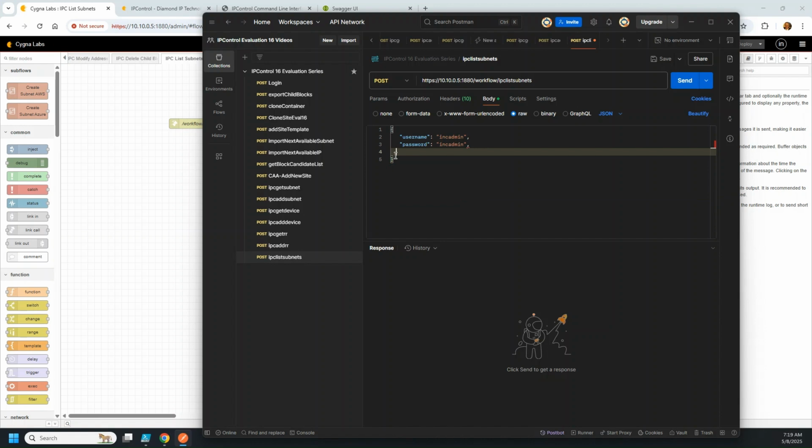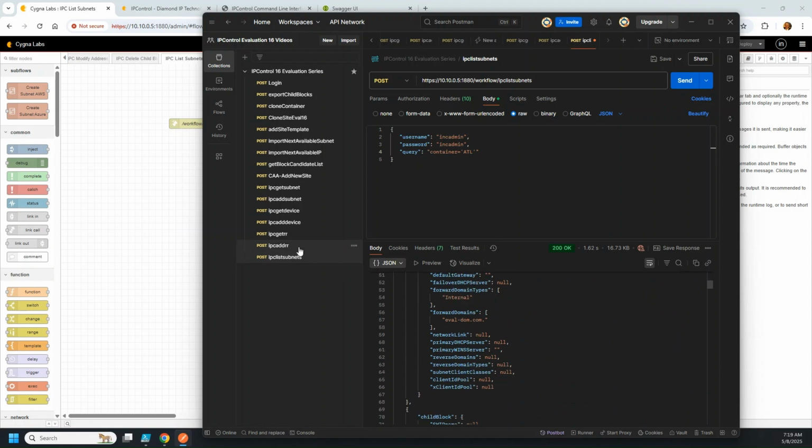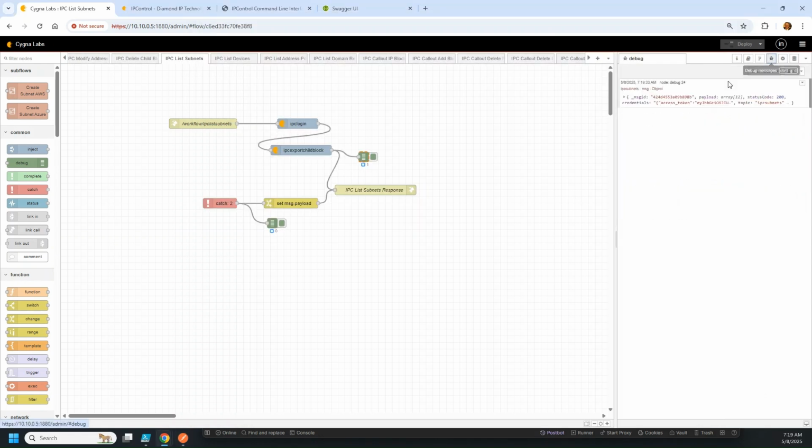I'm not going to pass it a container or anything. So if I do query, it's going to override every other value. It just simply needs this. Now here, I can do my container equals, and I can do ATL. And remember, that's within single quotes, and we could try that. Let's see what happens here. Hey, great, that worked the first time. So that's real simple. And what you're going to get here is, again, all of the JSON that you can expect to see.